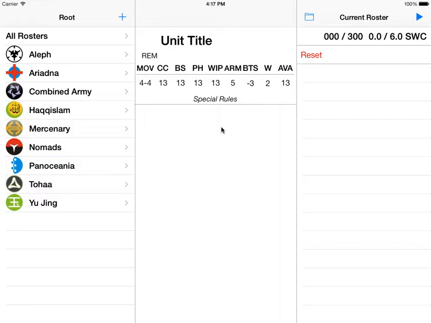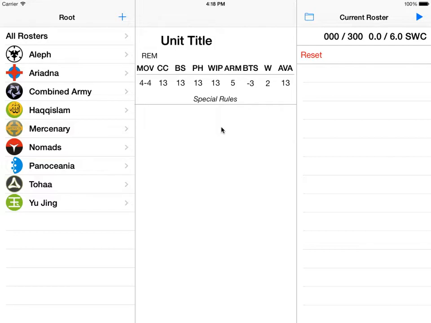I'm planning to get this app out as soon as possible. I really want beta testers, alpha testers. So if you've got an iPad and you play some Infinity and you think that the current programs available for your iPad aren't really up to par, you came to the right place, and I'm hoping to fill that void.